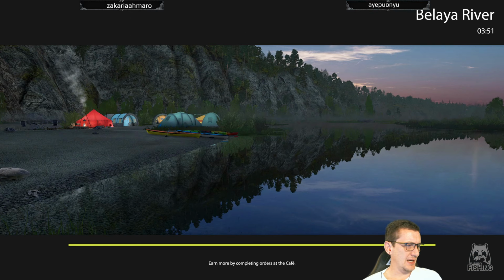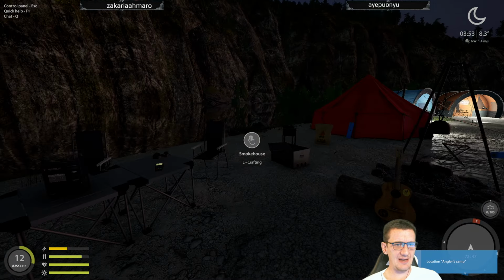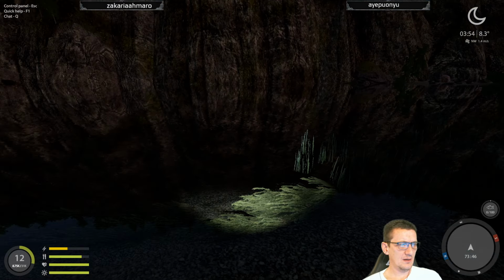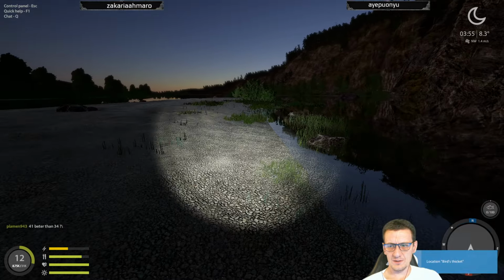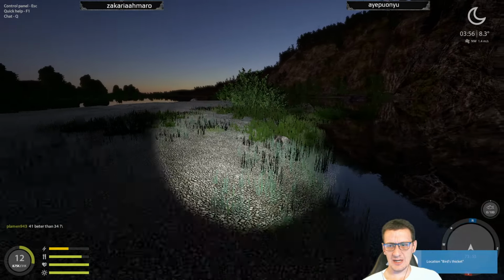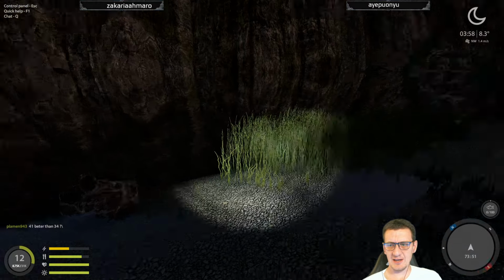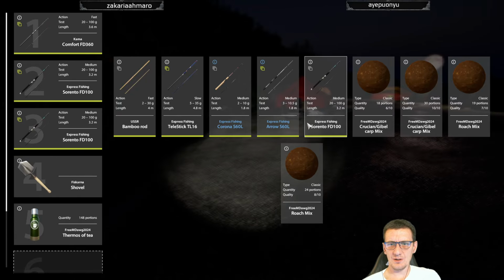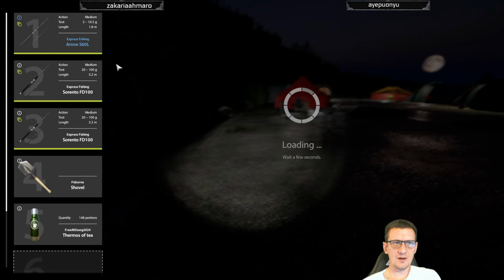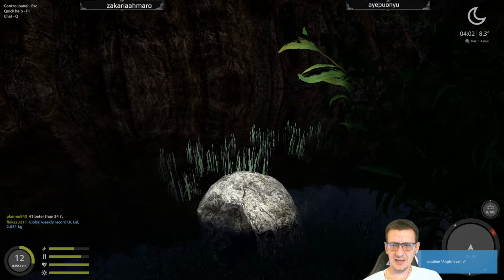For the first time, we're going to try this new setup at Belaya. So we're going to try 73.56. There are two spots here that we can try based on recent reports that I'm seeing: 73.56 and 73.45. 73.45 is going to be right at spawn, just like right here.